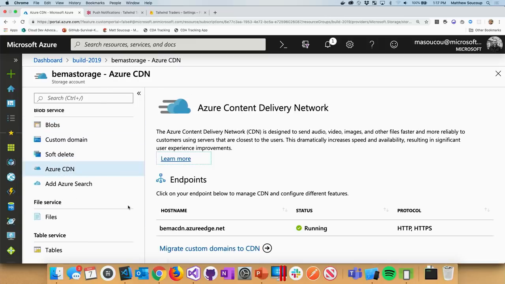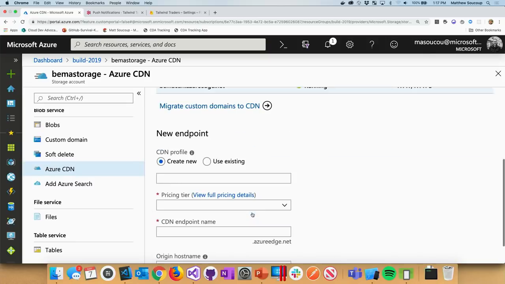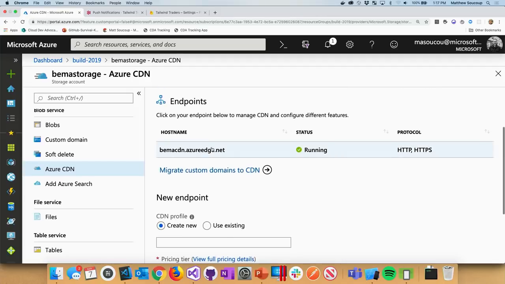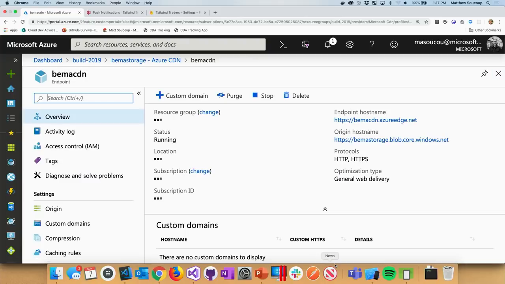But the really cool thing is that I can pop a CDN on top of it really easily. Just by scrolling down to Azure CDN in front of it, I could create a new endpoint. I've already have one here called bimacdn.azure.net. What the CDN is going to do is put all my images on the edge of Azure.